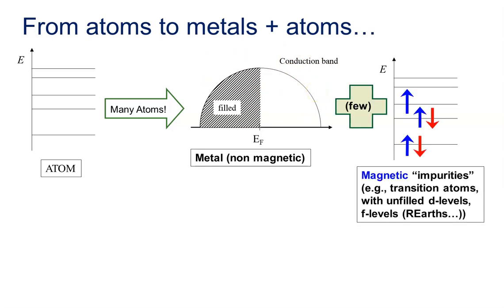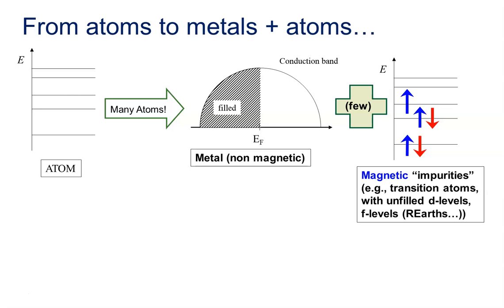In that sense, what happens if you add an atom where you have an unpaired electron? And here, as we discussed also, this unpaired electron is not just an extra electron. It actually is a magnetic moment, meaning that this can be, say, an unfilled d level or f level, which is very localized near the nucleus, and so it doesn't hybridize easily with orbitals of nearby atoms. They form very localized states. So that would be a magnetic moment, a magnetic impurity.